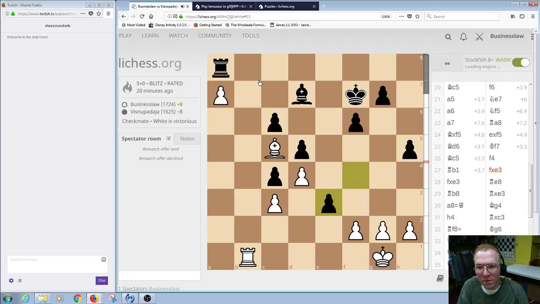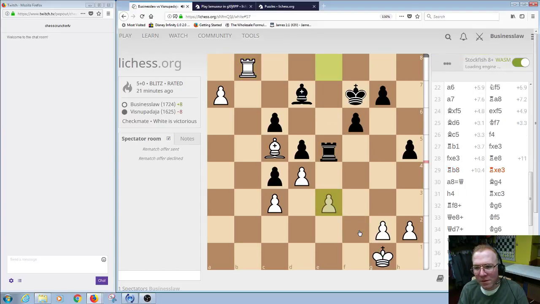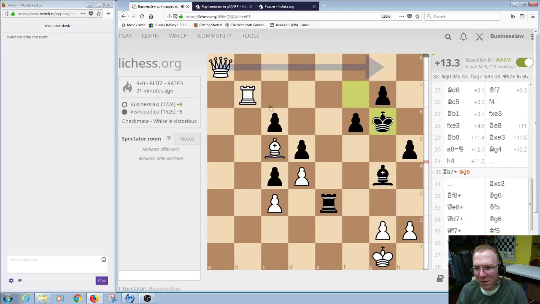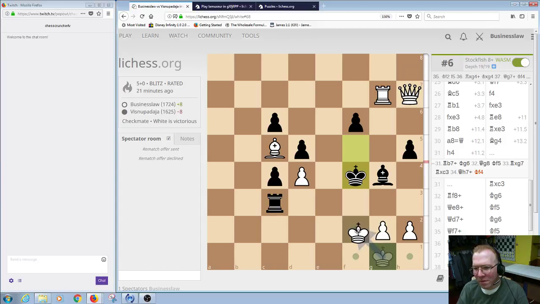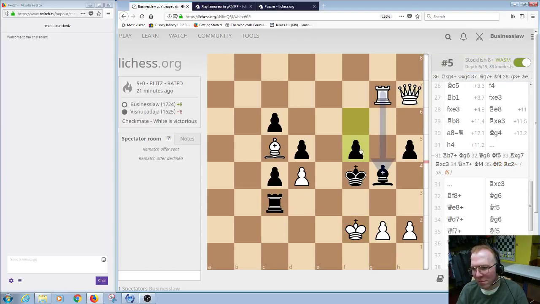So I'm going over and he plays there. I take. Now I have a flight square to survive to. I played up there. He took. I queened. He played there. So, interesting. This check is best. I was wondering how to execute this. Oh, snikes. If he takes here, you have a check there. So he can't go there.